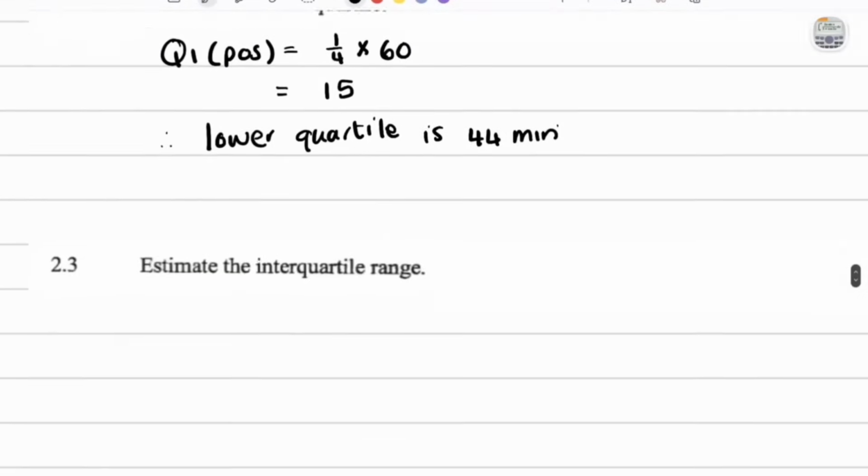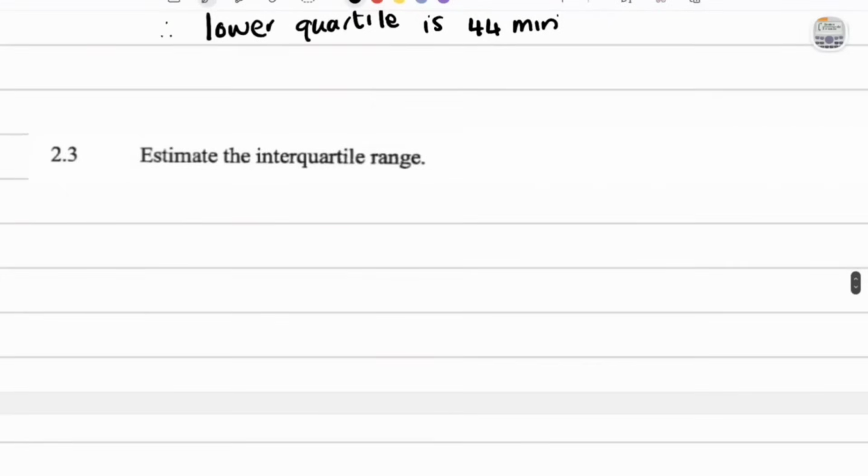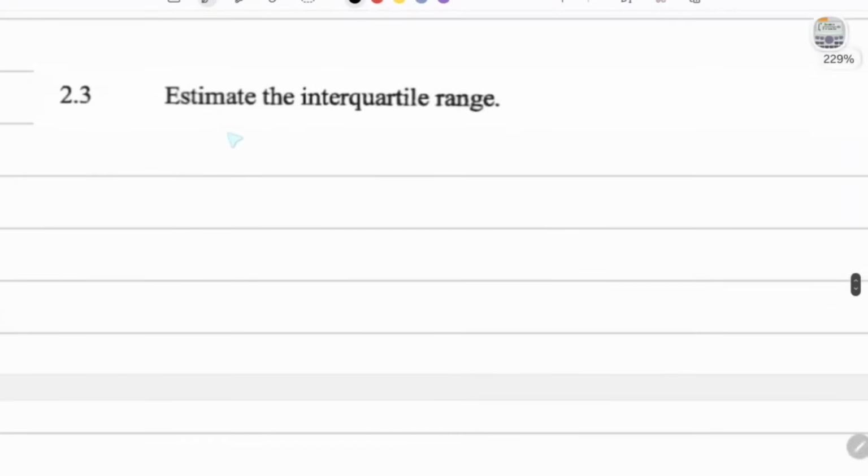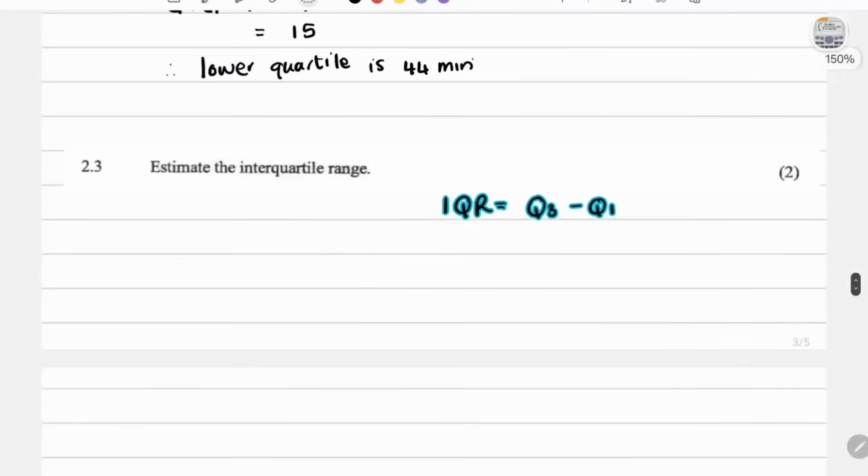Okay, this is a nice way of them asking you to find all your quartiles, really. Because to find the interquartile range, or the IQR, we're going to say Q3 minus Q1, because it's the interquartile range. It's just the range of your quartiles. Okay, so highest quartile minus lowest quartile. And you see that to do this, we need Q3. Okay, so that's what we have to find. They just really wanted you to find all three at the end of the day.